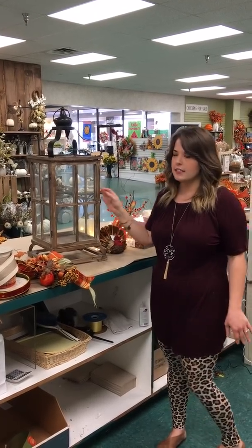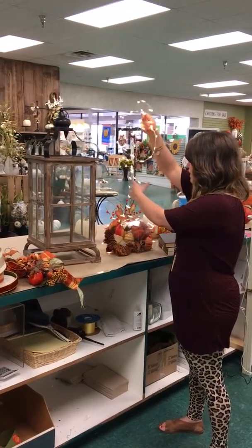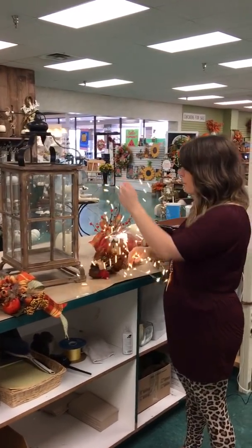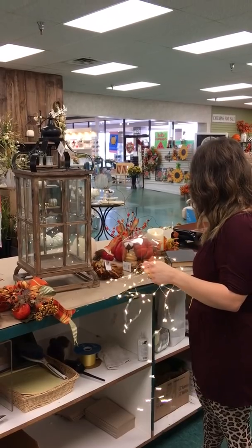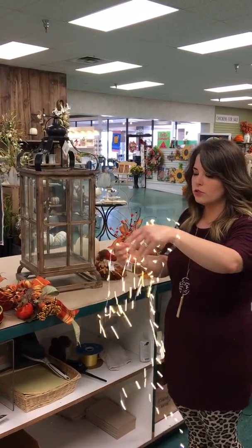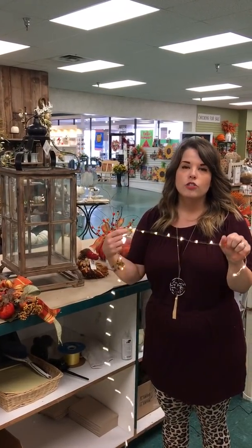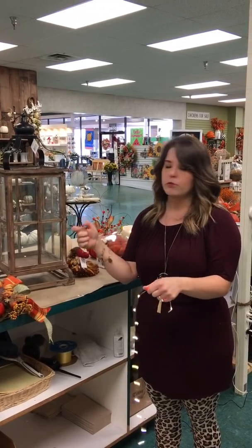First off is lights. I always like to add firefly lights to the lanterns because they're so nice and wired. They come battery or electric, and they just add a little bit of light, which is nice. Now I've chosen the 100 count, which is electric. I always recommend doing electric if you have the plug available, just because they come with remotes and you can turn them on and you're not wasting a lot of batteries.